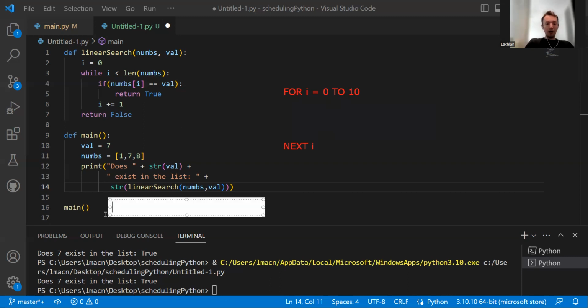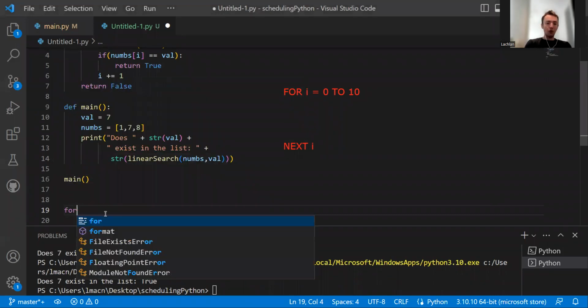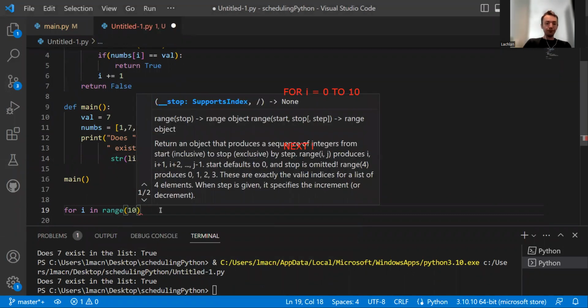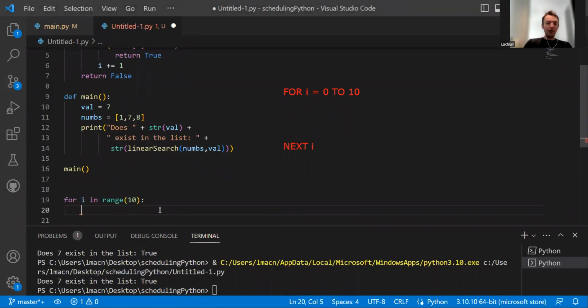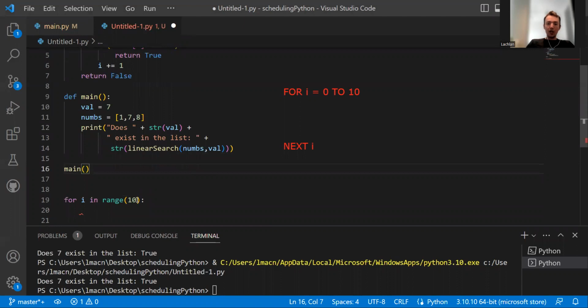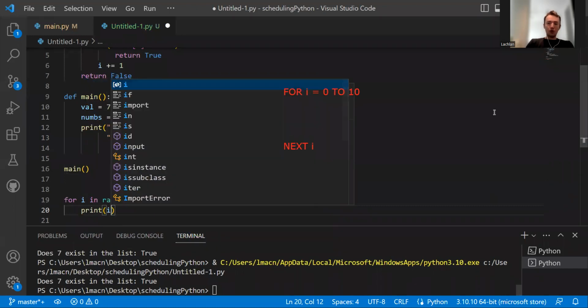Obviously, in Python, if I wanted to do that, you'd actually just go for I in range 10. And that's all you do, because you don't even have to set I, because range will produce values between 0 and 10.